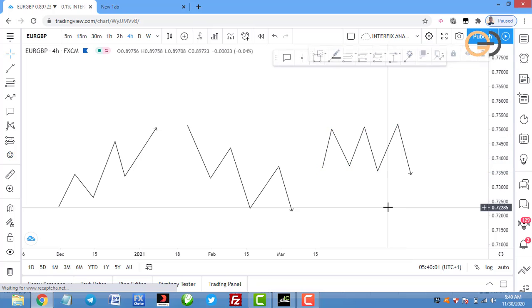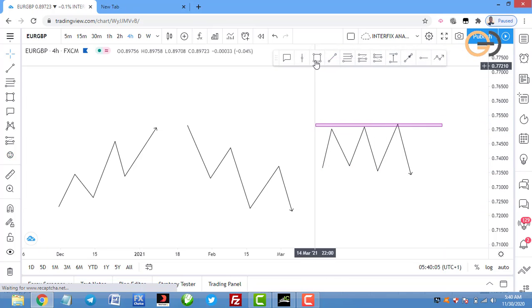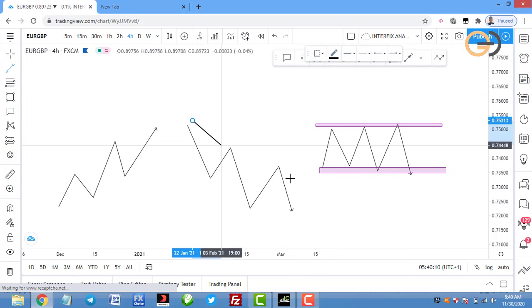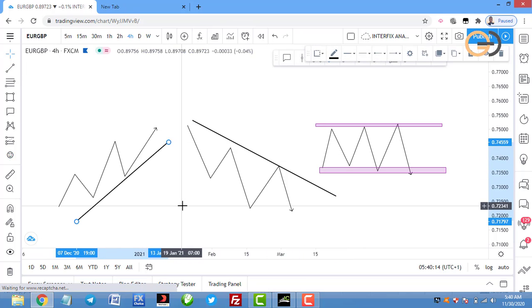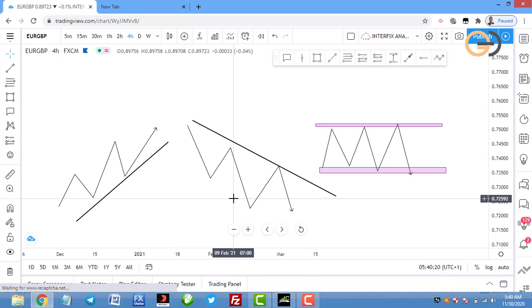All right, at this point the market has no clear direction. It's going between the highs and its lows. At this point the market has a clear direction, it's going down. At this point the market has a direction, it's going up. So it's either the market is going up, going down, or ranging. These are the 3 behaviors you will see in the market.